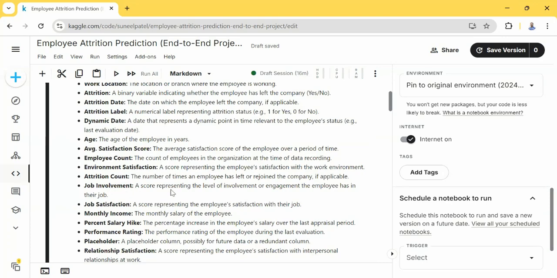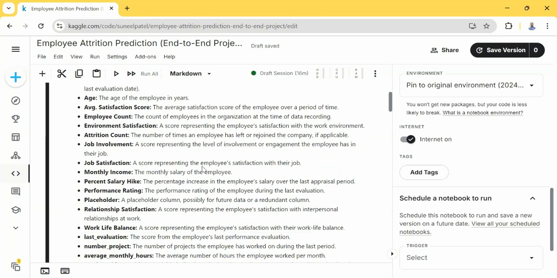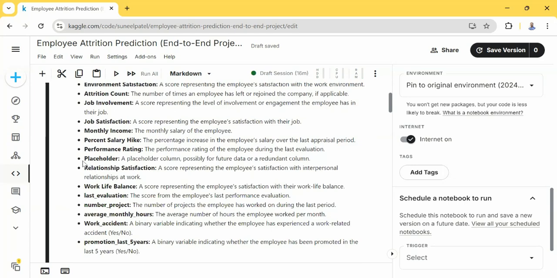Job involvement. So a score representing the level of engagement the employee has in their job. Job satisfaction, monthly income. I'm reading these features quickly because you people naturally understand the definition of these features.